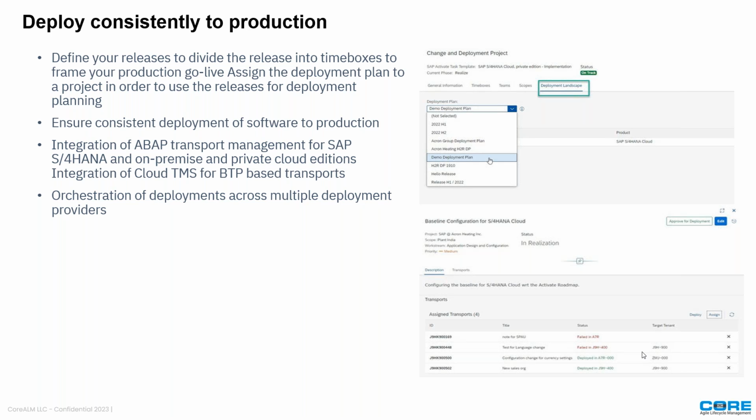On the deployment side, you can have as many landscapes as your project requires, and you can divide those landscapes and utilize them to orchestrate where these changes go. You'll be able to primarily integrate your transport management tool directly within CloudALM, and it will give you the flexibility of creating transport of copies, and then moving those changes into QA and lastly into a productive environment as well. So it will orchestrate the entire deployment between multiple deployments if needed.